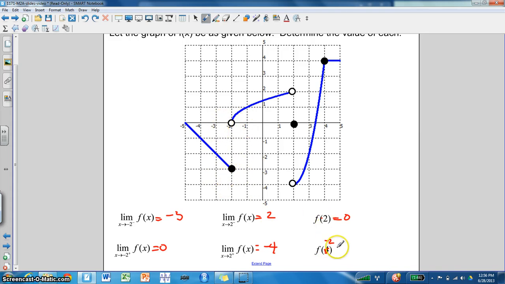That's at -3. Alright, one last note is if I were to just say, let's look at the limit as x approaches 2 of f of x. Alright, so I want to know what is the limit of f of x. Well, I have to look at the right and left hand limits. They do not agree, they are not the same value, so I actually have to say that since they are not equal, this limit does not exist, DNE. Alright, so that's a basic rundown of limits at a point, algebraically, numerically, and graphically.